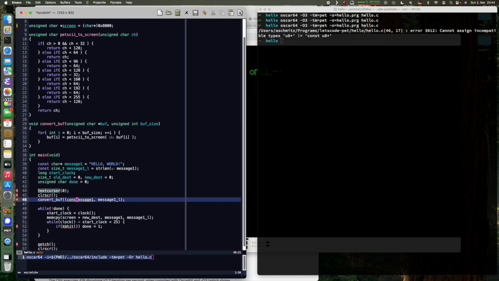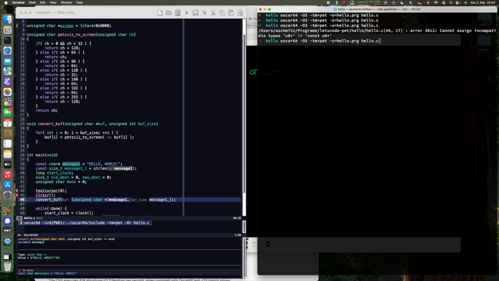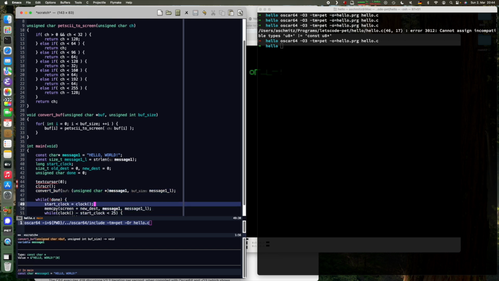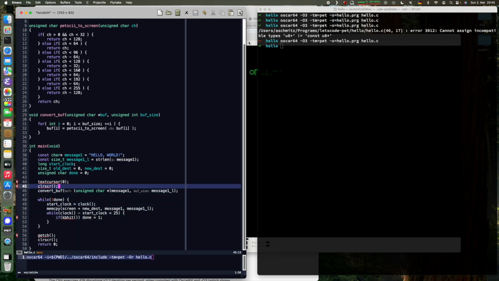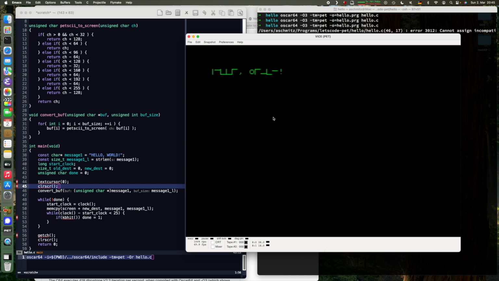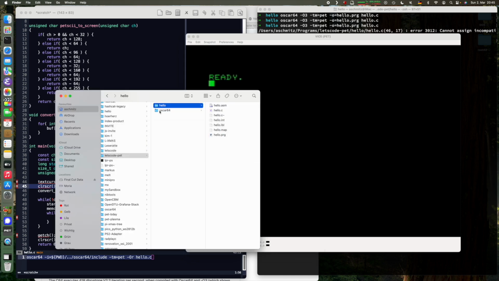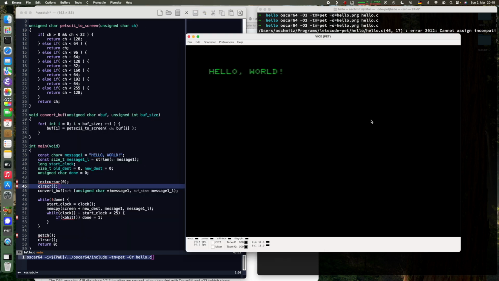So for this time being we will just make it a non-const thing. It's of course not very nice to cast away the constants, but it's just for converting, so we won't talk about this again. Let's quit this program and restart the newly done program, and there we go. Now we avoided the whole printf.